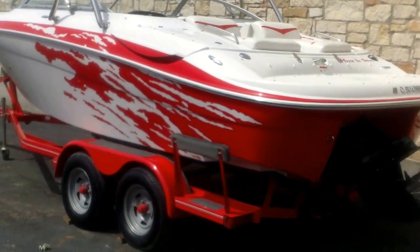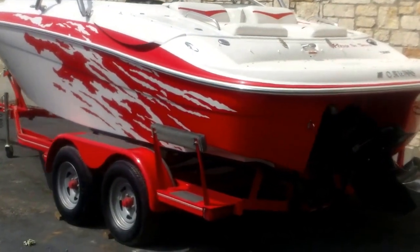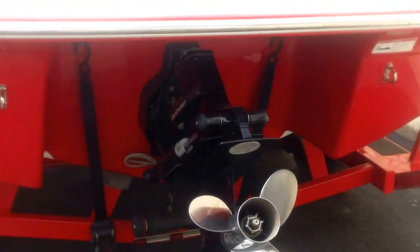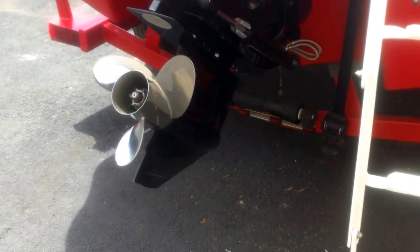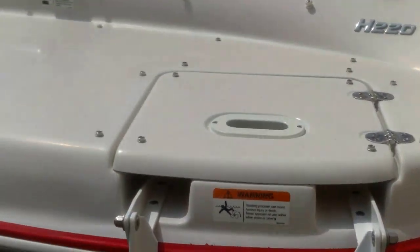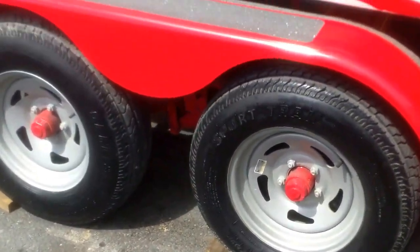Here's a good shot of the exterior of this boat. You can see it's red and white — it's got a nice red graphic running down the side. It does have an upgraded Mer Cruiser outdrive. That's a Bravo gear case with a Mirage three-blade stainless steel propeller. That's probably about an $800 prop for that Mirage. And that upgraded outdrive has a nicer, smoother shifting cone clutch. We have the ladder down — you can see how easy it's going to be getting in and out of the boat. A good shot of your platform here. Running down the port side, side guides on the trailer. A couple of little scratches here, nothing bad. Stainless steel rub rail.